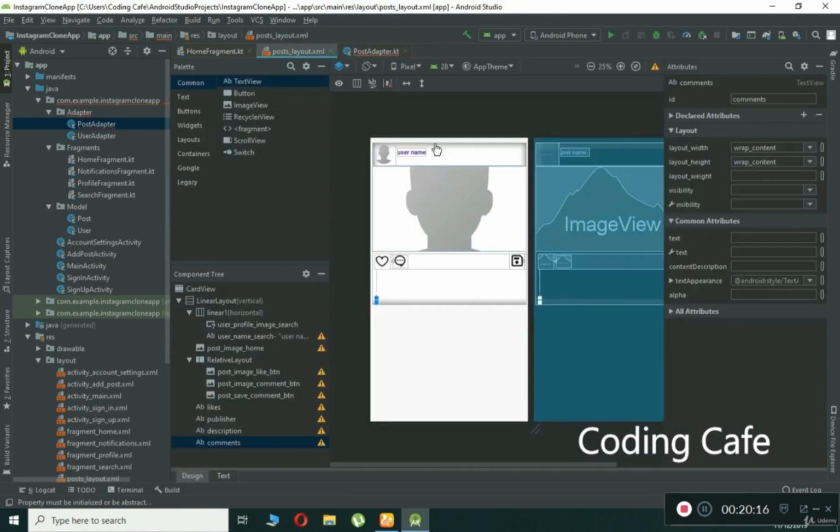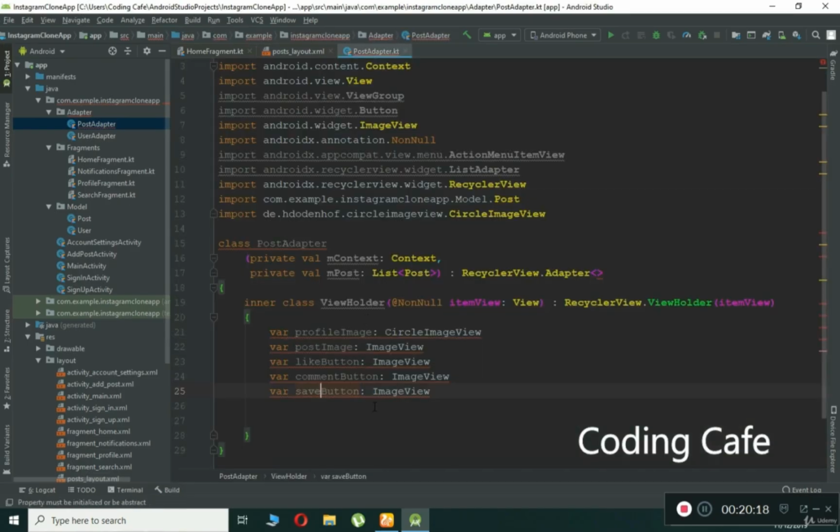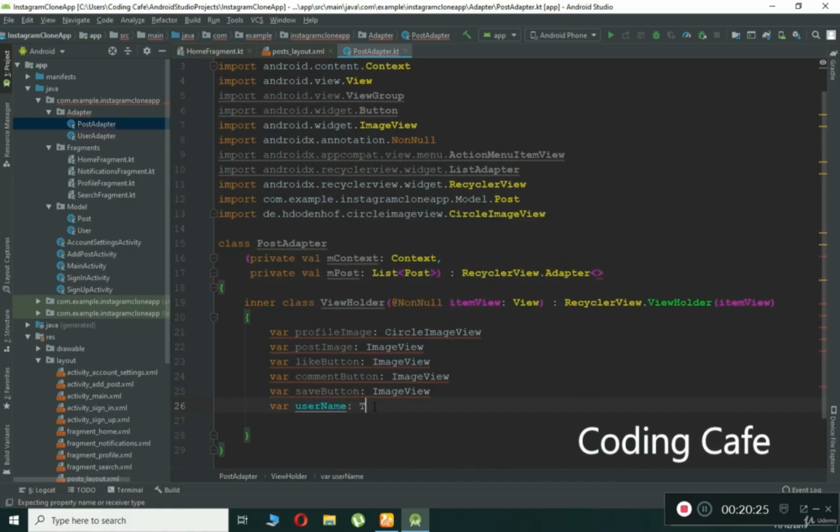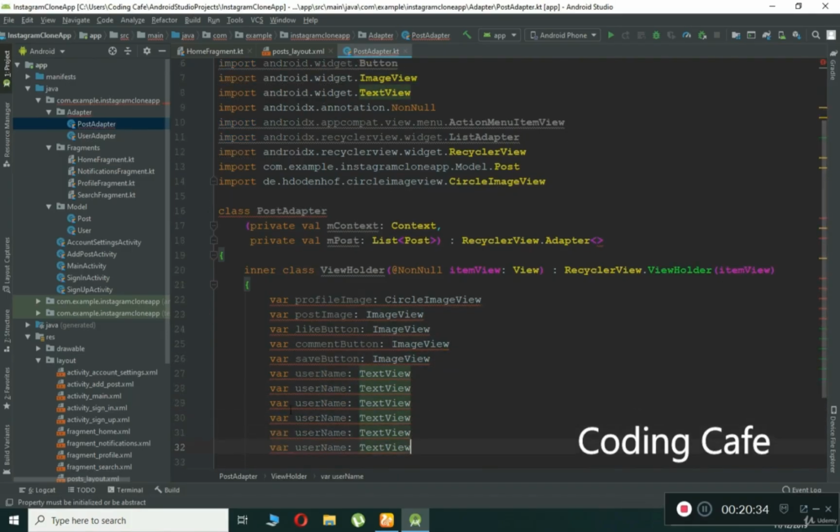And then we have 6 text views. The first one is the username text view. Let's just copy paste it 5 times more. Then for displaying the number of likes, we have a text view.